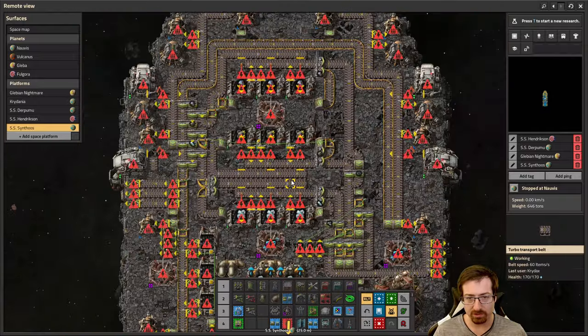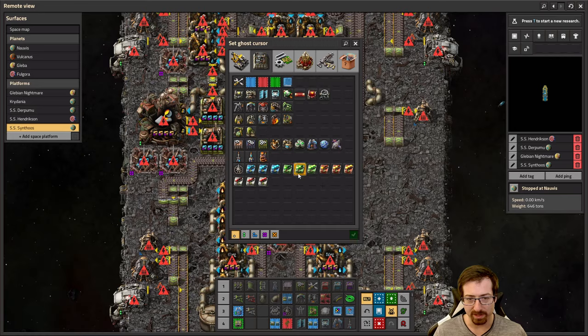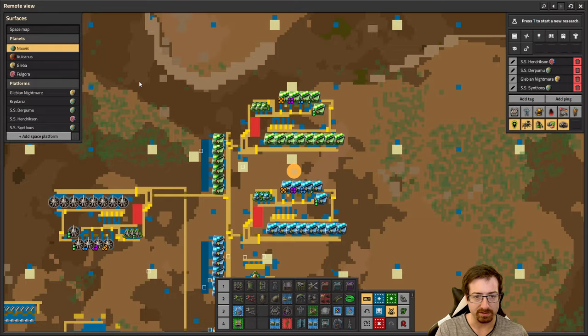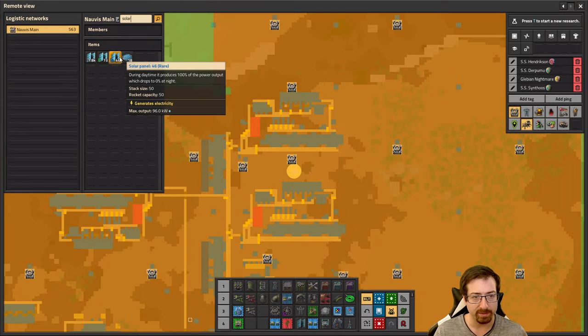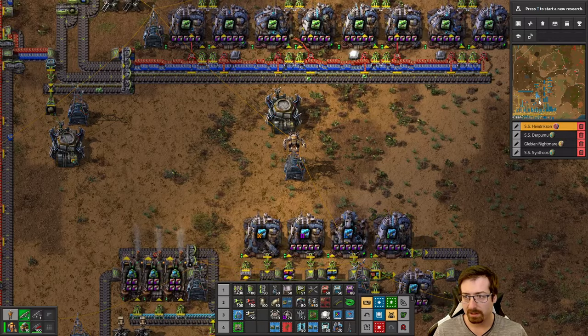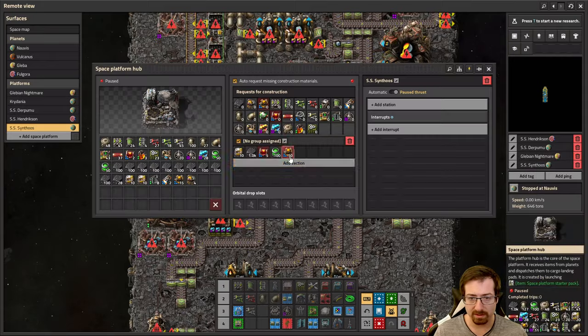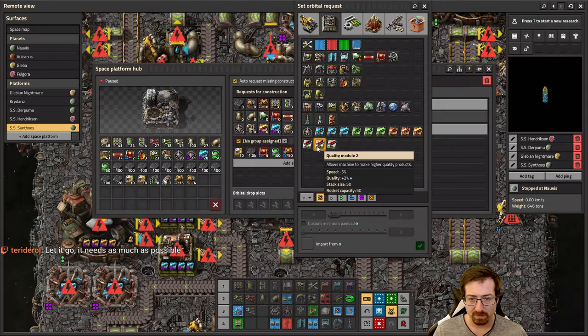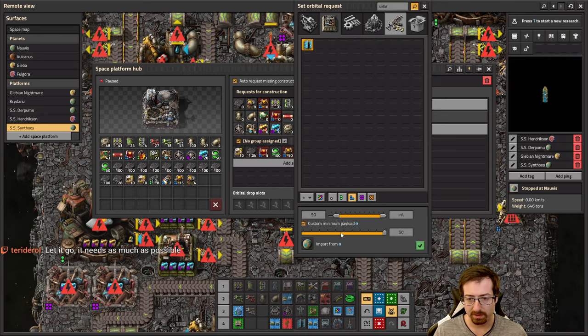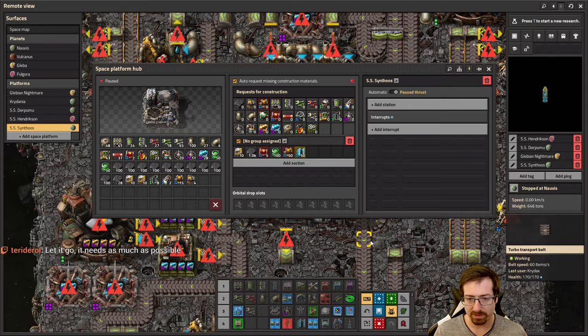Are there going to be issues? Heck yes, but I believe it's time for asking ourselves what tier of solar panel can I bring up? I can bring rares. I have 46 rares. So the synthesis, solar panel, rare, 40.